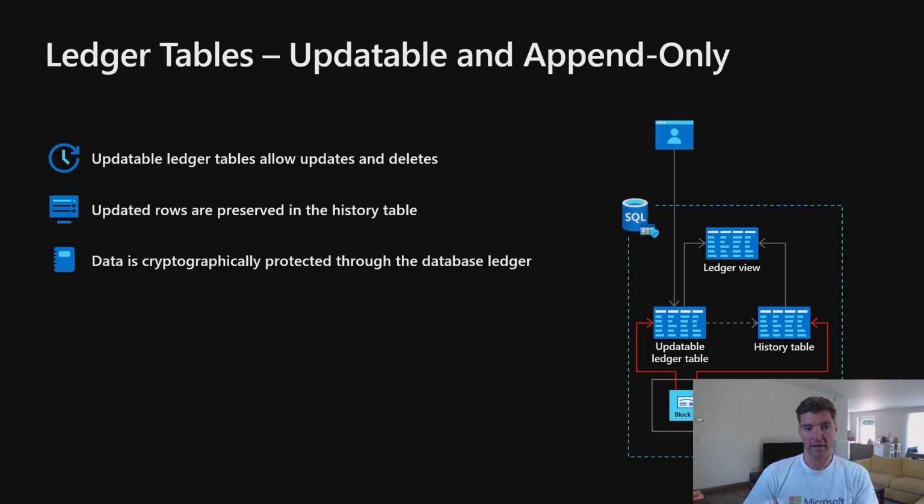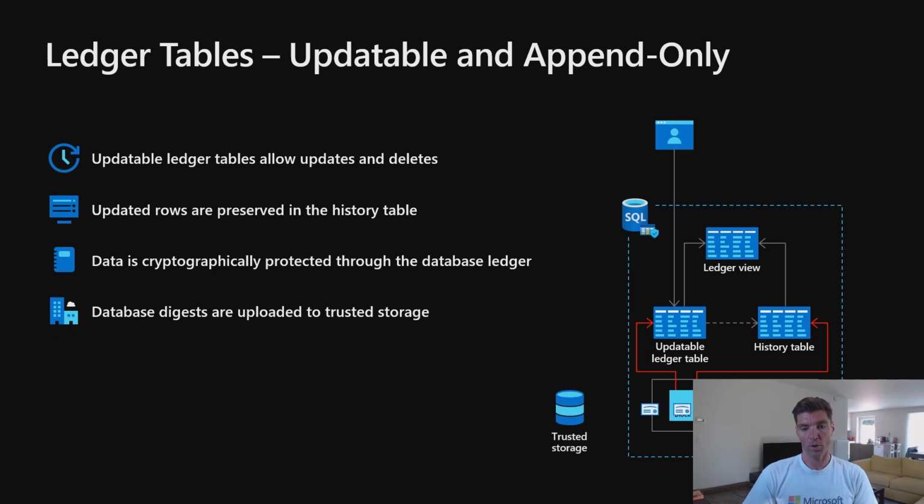All right. So back to this slide, which means that once we have produced that block, also what we call the database digest, we're going to move that outside SQL. So we're going to move that to trusted storage. And what can trusted storage be? That can be a location like Azure Blob Storage with the immutable settings switched on, or we also have a new service which is called Azure Confidential Ledger. So these are currently the two external trusted storage options that we support, right?